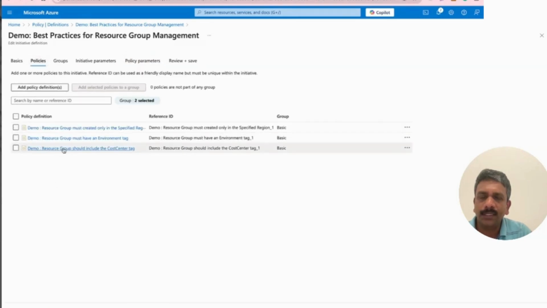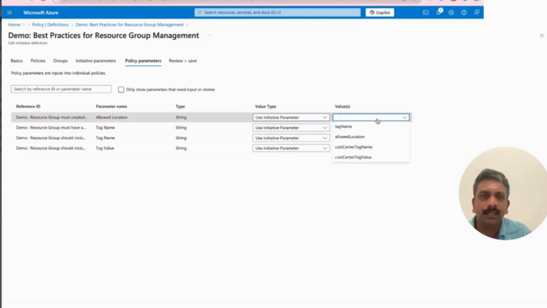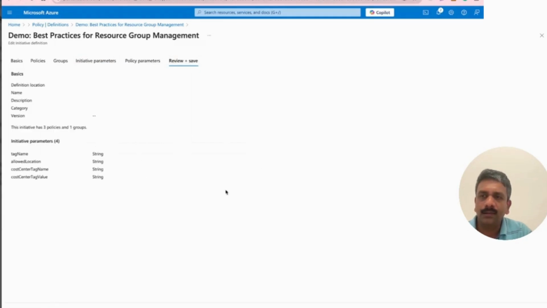Now that we associated the policies, the portal knows what parameters are required for these policies, and it will show you here. You can go with the default value, or you can use the initiative parameter and select the corresponding parameter. Here we created an initiative parameter, just associate that, review and save.